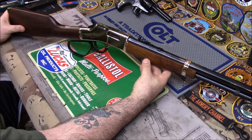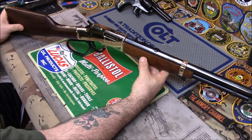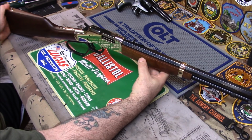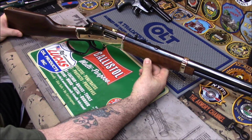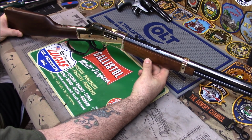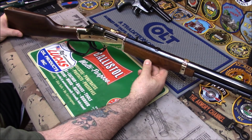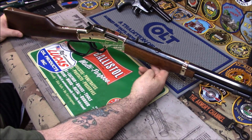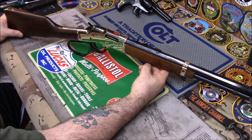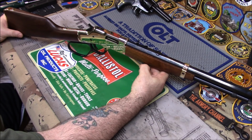It is heavy. I don't recommend it for hunting. It's heavy. But for home defense and recreational use, it's fantastic. It does not jam. It extracts well. It probably has the nicest action I ever felt on a lever gun. We carry Rossi's at the shop. We've had Marlins. I never had a Winchester. I never even had one in my hand, so I can't compare it to that. I would like to get one of them someday.